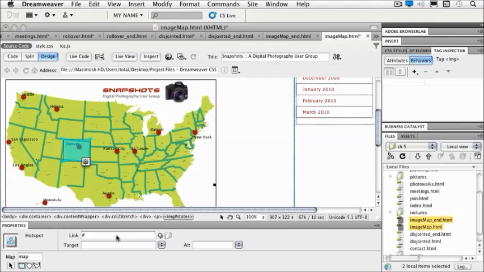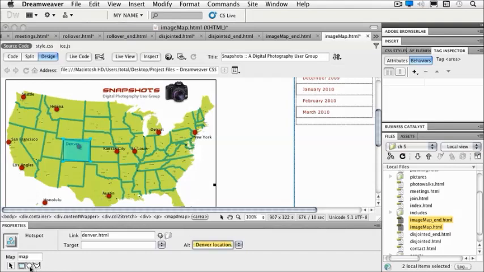So now my property inspector has changed to reflect the fact that I have a hotspot. So I've got a link. Automatically, regardless of whether I am going to choose something else or not, it automatically puts just a # in to make sure that it's a link. And this is Denver. So I'll say denver.html. And maybe for my alternate text, I'll say visit our Denver location. Remember making your alternate text exactly like you would want a description. So if I were describing this to somebody who couldn't see it, how do I want that described?